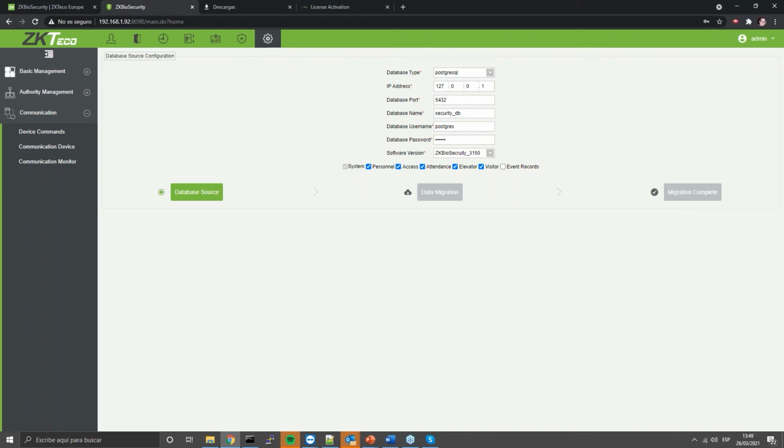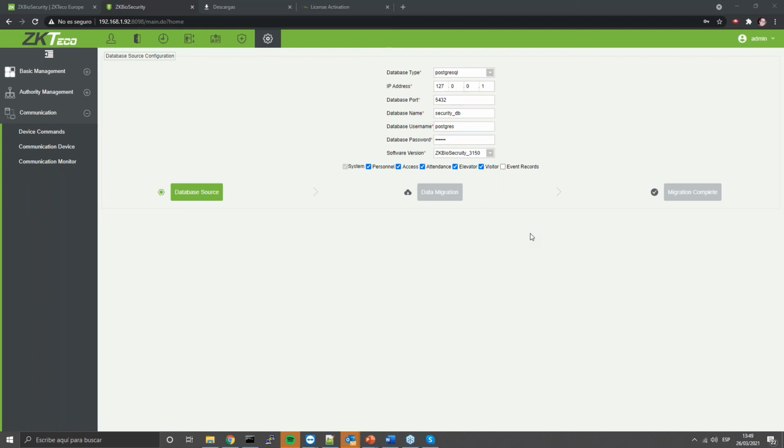So please, in the questions part of the program, now is the time to ask the questions. Let me start, because there were already several questions. Let me check. Okay, what is the website from where to download BioSecurity? ZKTeco.eu. You always have the latest version there.